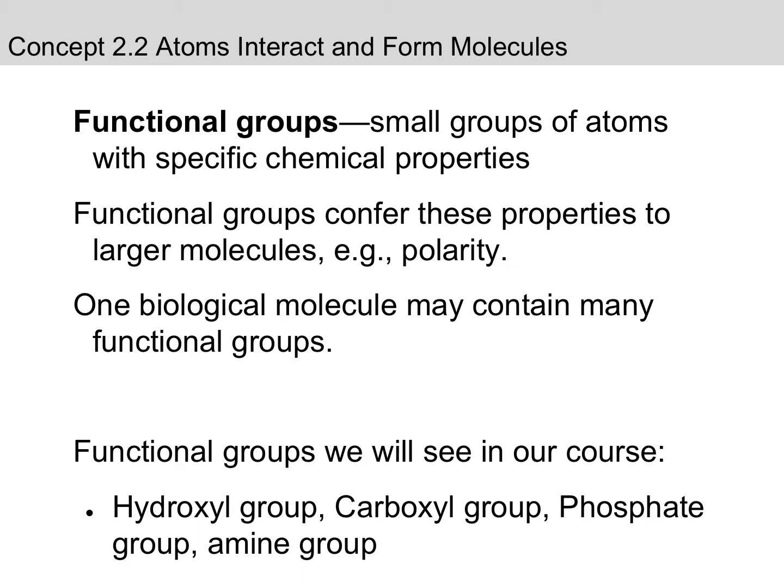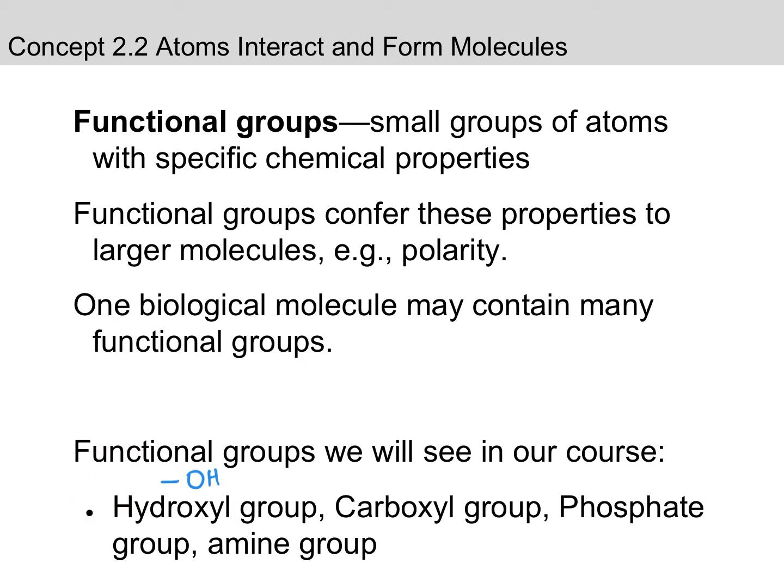For example, the hydroxyl group, which we saw in the properties of water. So the hydroxyl group is an oxygen and a hydrogen. Remember that oxygen is more electronegative and will take the electrons away from that hydrogen. And so this is a polar functional group. This dash right here would be the bond where the oxygen connects to the rest of the larger molecule, whatever it is.